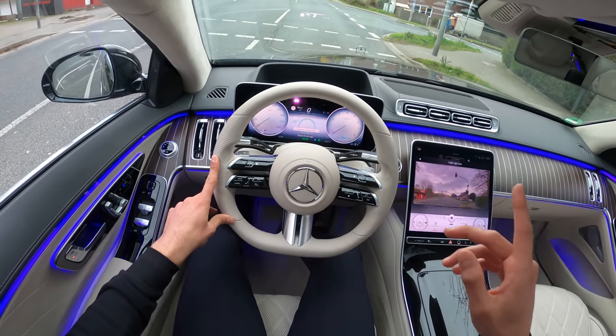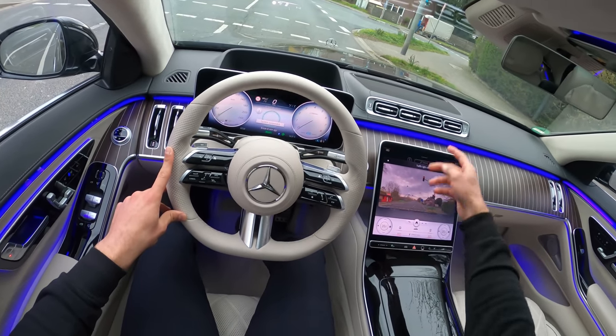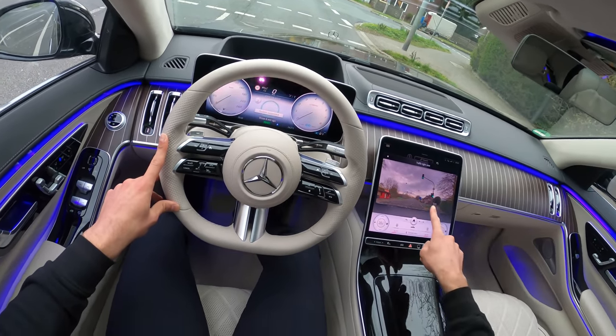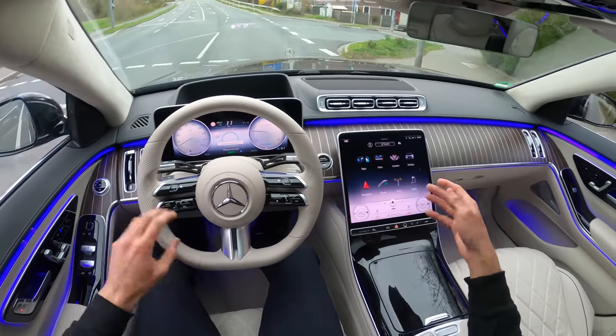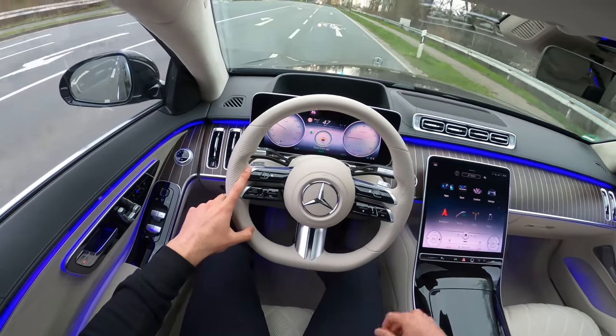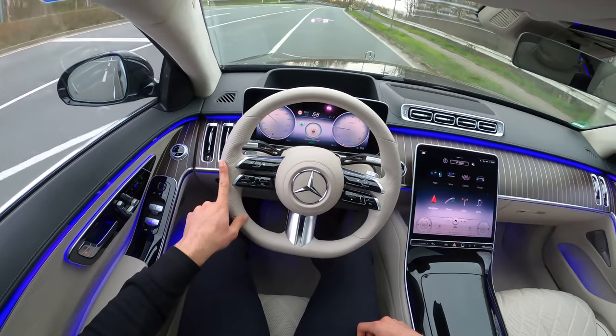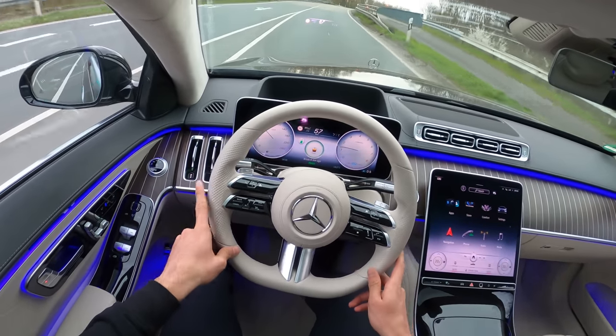And as soon as we approach a traffic light, you see that we have the traffic light camera, the traffic light view. We have the camera here. There we go. And as soon as we pass the traffic light, it's showing the normal menu again, which is very, very useful on a daily basis. I love this feature.